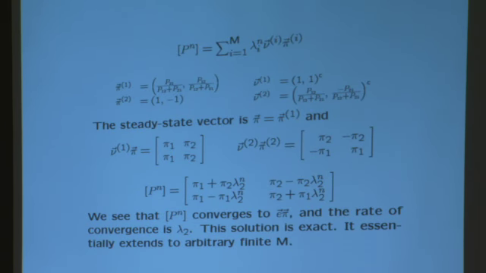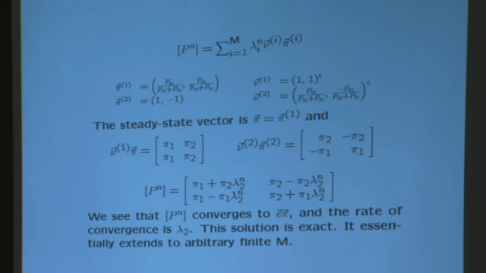This is all right because I'm saying the first left eigenvector is a steady state vector, which is the thing we're interested in. That's pi 1, pi 2, pi 1, pi 2, where pi 1 is this and pi 2 is this. Nu 2 times pi 2 is just this. So when we calculate P to the n, we get pi 1 plus pi 2 times this eigenvalue to the nth power, pi 1 minus pi 1, lambda 2 to the nth power, pi 2. This is what we get for the main eigenvalue, and this is what we get for the little eigenvalue.